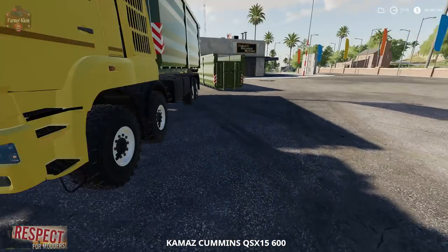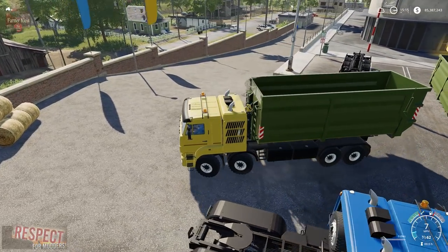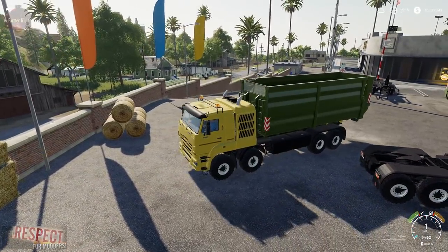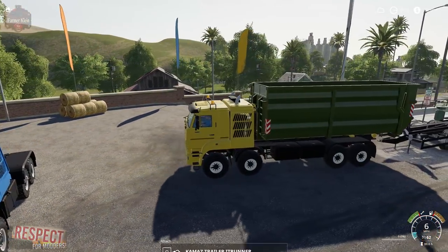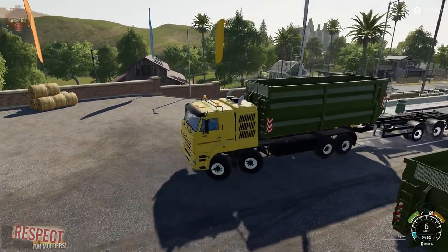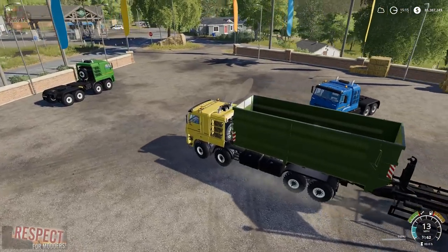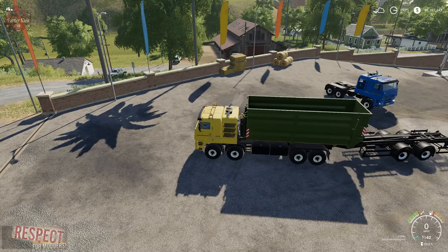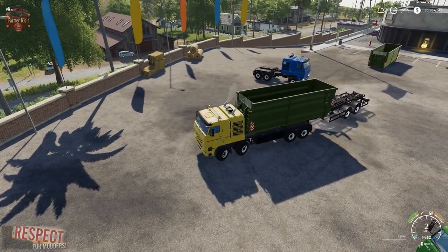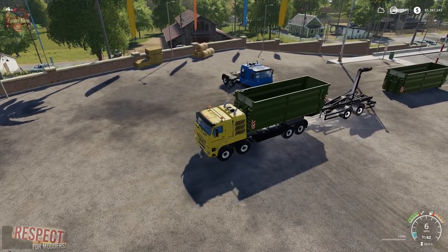Truck here. Trailer. So while we're hooking all this up, let me know, guys, what do you think of this truck pack? What do you think of the other truck pack from earlier this week? In fact, let me know what you think of the rest of the mods that we did this week. Kind of an interesting batch, I'd say. Definitely different than the batch I brought you last week.